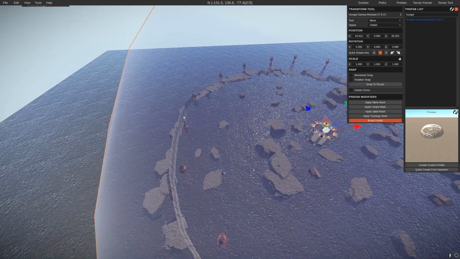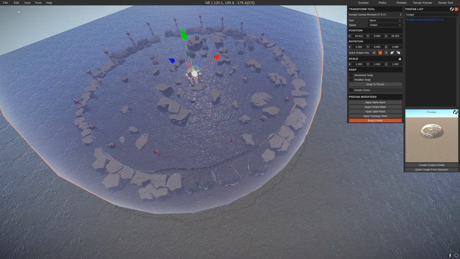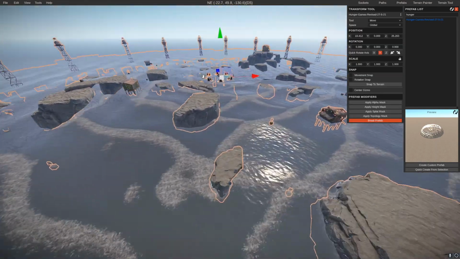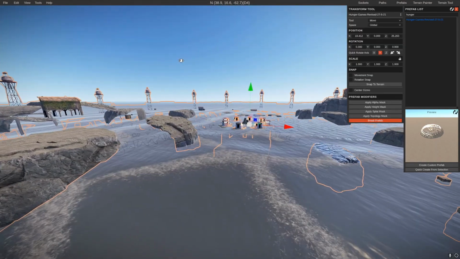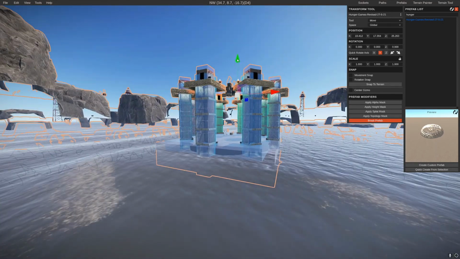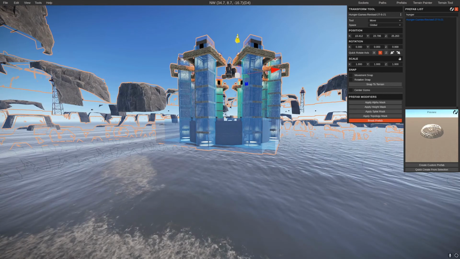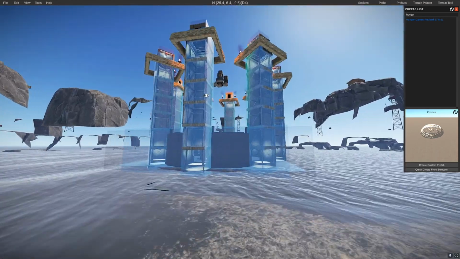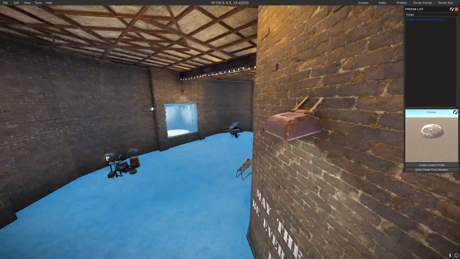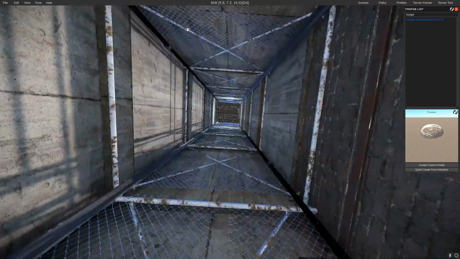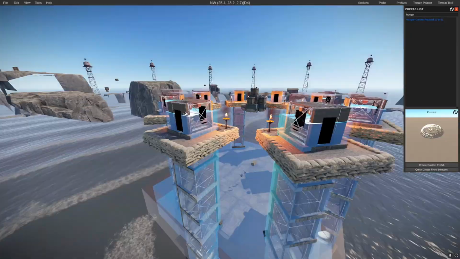Now it's always good to make sure that it is actually on the map, which is nice. In terms of placement, it's fairly simple. Just don't have it too close to the water and you should be okay. A good rule of thumb is to keep the lobby above the water and it should be fine. It does have water triggers and stuff around it, so if the lobby does get submerged, it's not the end of the world. But other than that, it's pretty much good to go.